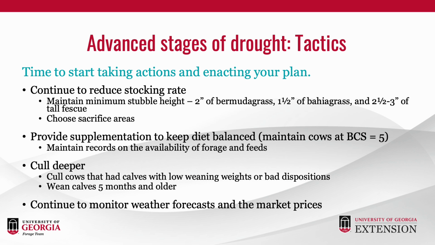We know that dry females are going to have their lowest nutritional needs early to mid-pregnancy. Early weaning is a strategy used to maintain brood animals on those poor quality forages with little or no supplemental feeding, allowing the producer to then stretch the available feed sources. Early weaning and pasture supplementation strategies for beef cattle are presented in the Drought Management Strategies for Beef Cattle Extension Bulletin, again linked below in the video description.